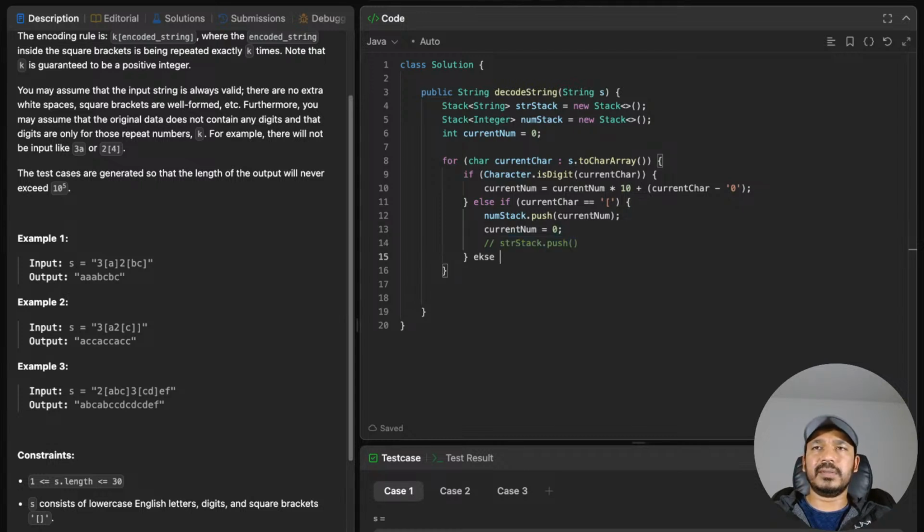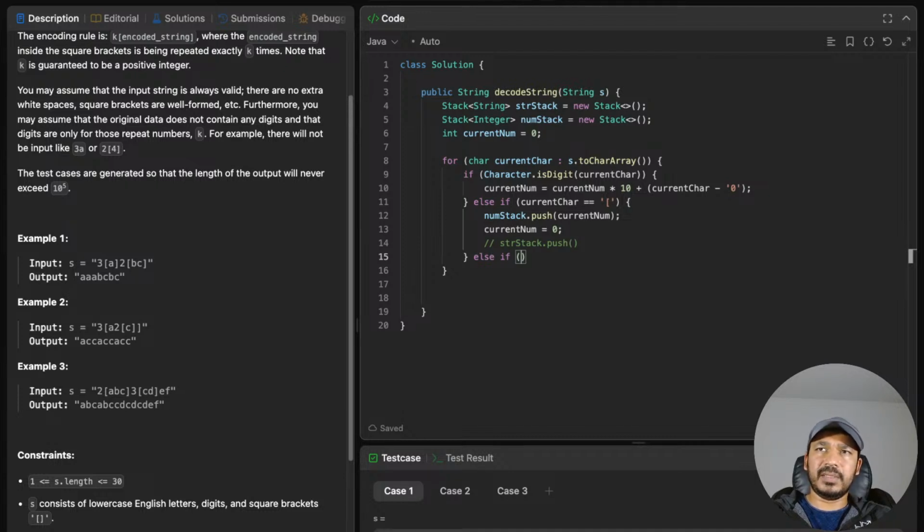What other cases are possible? Else if, another case is it could be an alphabet or a closing brace. Let's consider the alphabet case later. What if it's a closing brace?